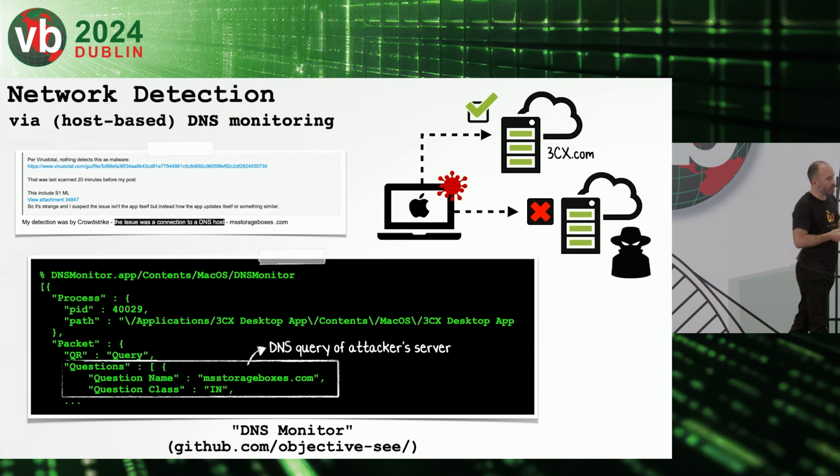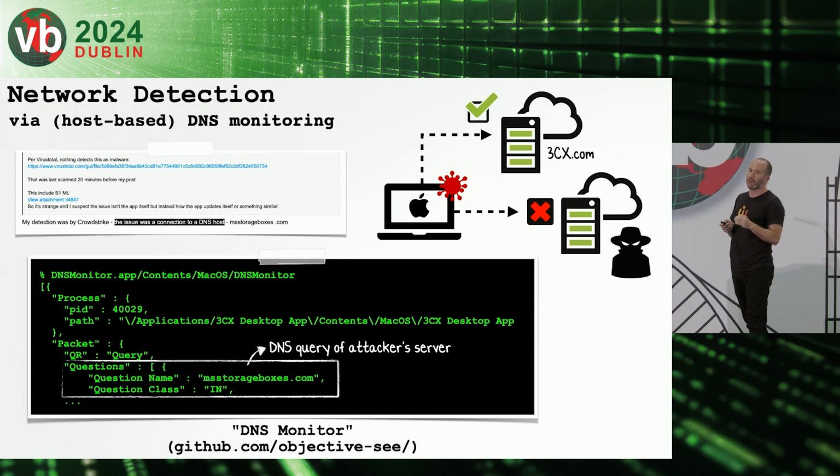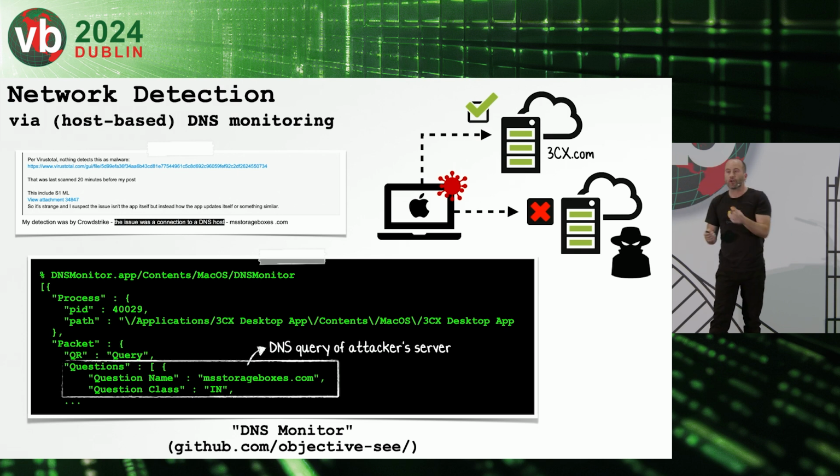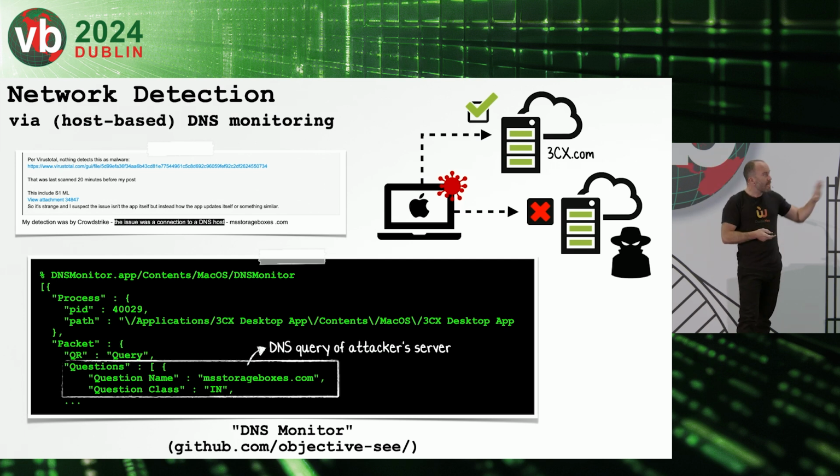The last detection I'm going to talk about is network detection, because this is, again, something very common to all stealers, which is once they've collected the data, well, it's really no use until they get it to an attacker. So if we create a network monitor, this is, again, a very powerful way to generically thwart stealers and also other malware. So the example I have actually on the slide goes back to the 3CX attack.